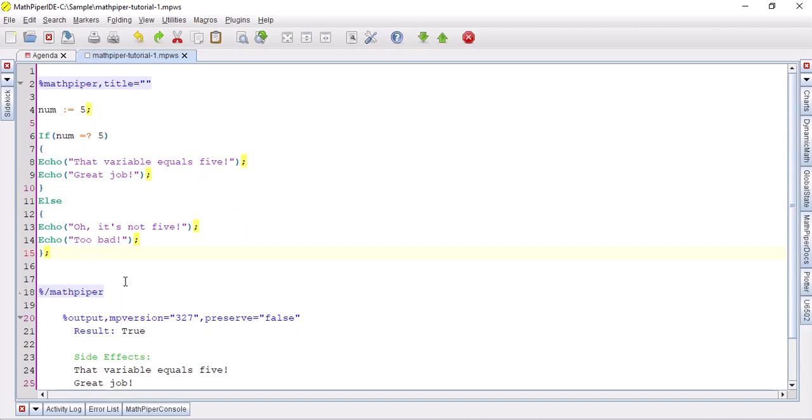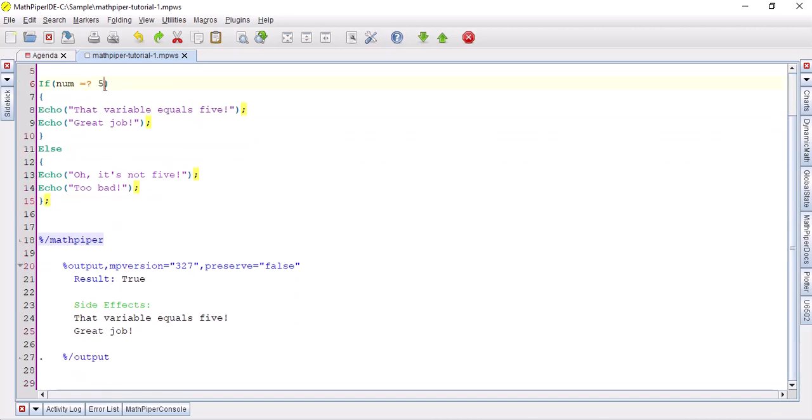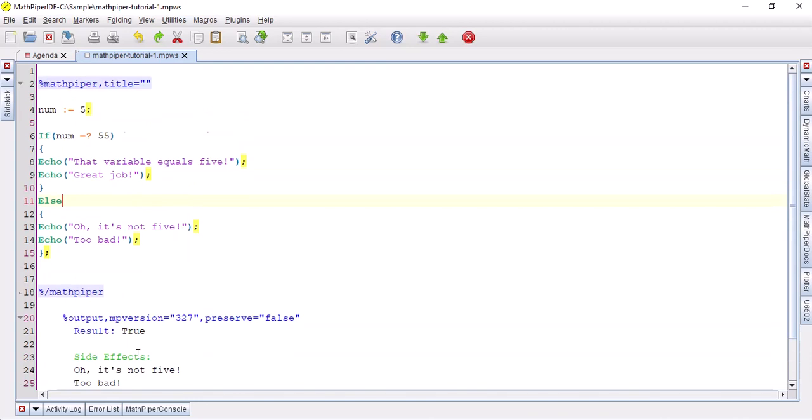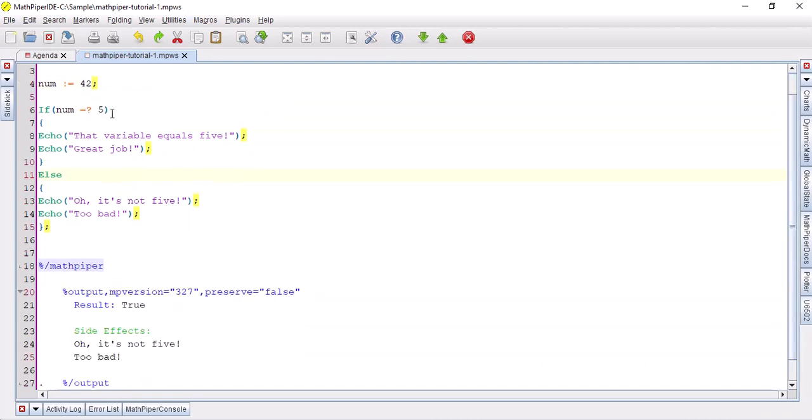So it's true. The variable was 5. Good job. And what if it was going to be a false thing? Oh, it's not 5. Too bad. Okay. Probably makes more sense. It doesn't really matter, but it probably makes more sense to change the value of num. You see, if it's false, oh, it's not 5. Too bad, right? Okay. So you see, you can put whatever you want inside these curly brackets, multiple lines. I separated them out on separate lines for ease of reference. What matters is the semicolons.